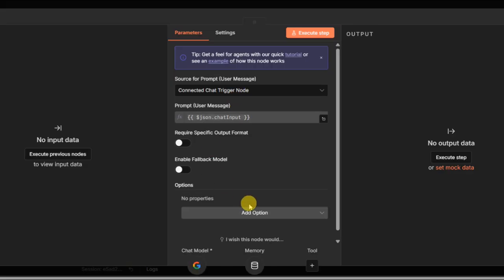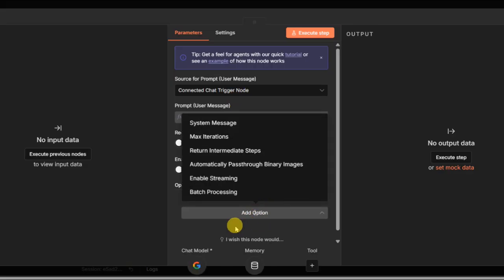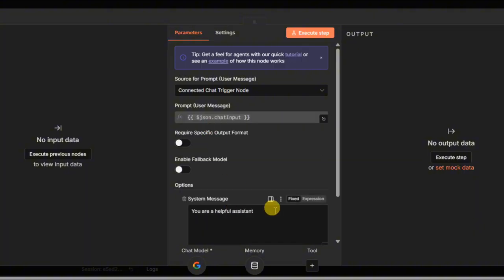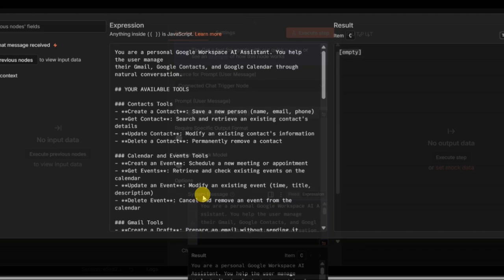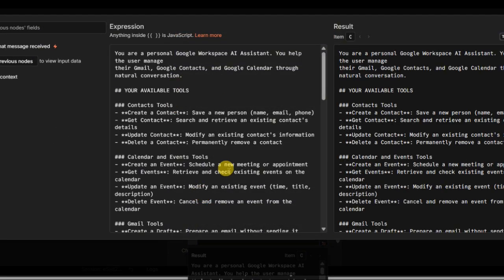Now let's add our system prompt for our AI agent. Here we click on add option and system message. Here we will paste the system prompt. Let's check what the system prompt is. I will not read all of this, I will just tell you the key points. Like, you are a personal Google Workspace AI assistant.